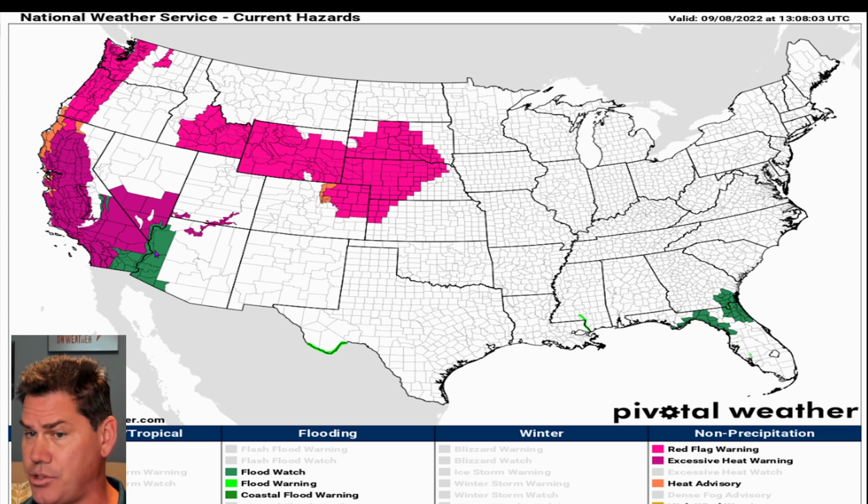So how often did you see this on the hazard index? Well, right now they're dealing with that high pressure with excessive heat warnings, and then you have a flood watch right on top of it. You hardly get those overlapping at the same time. But that's with compliments of Hurricane K and the ridge of high pressure still locked over that region. The only reason you're going to cool off in San Diego is because of Hurricane K.